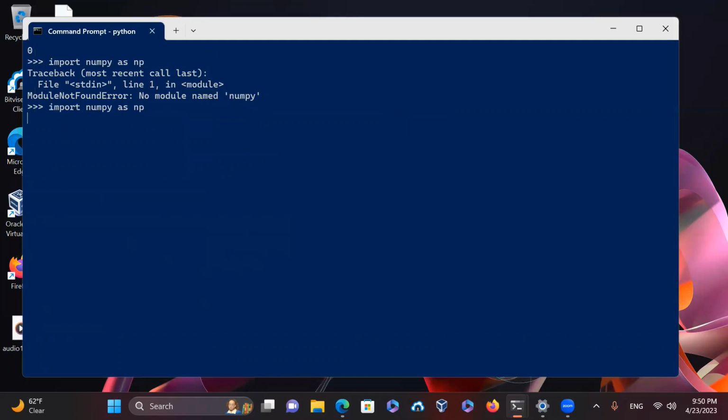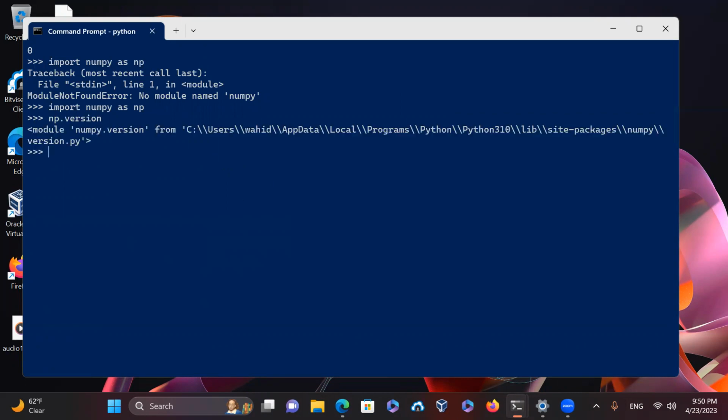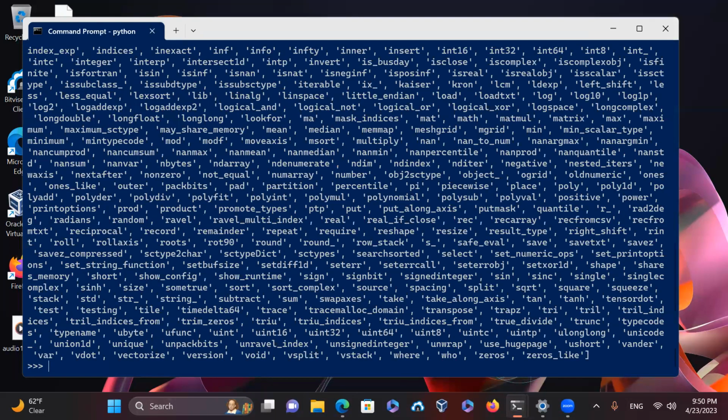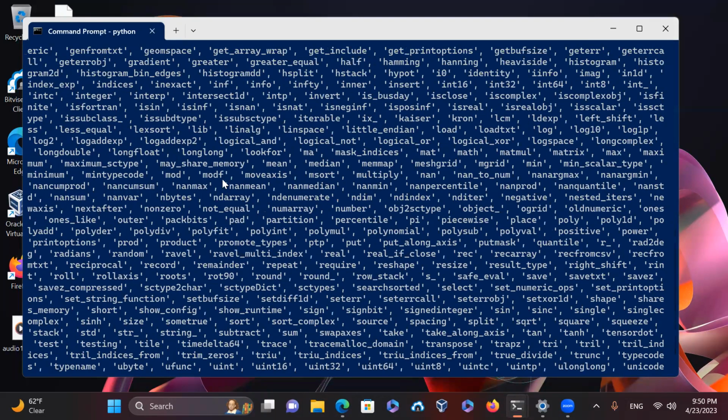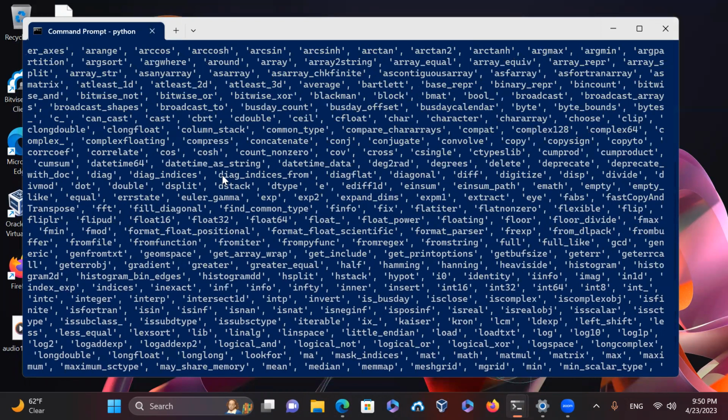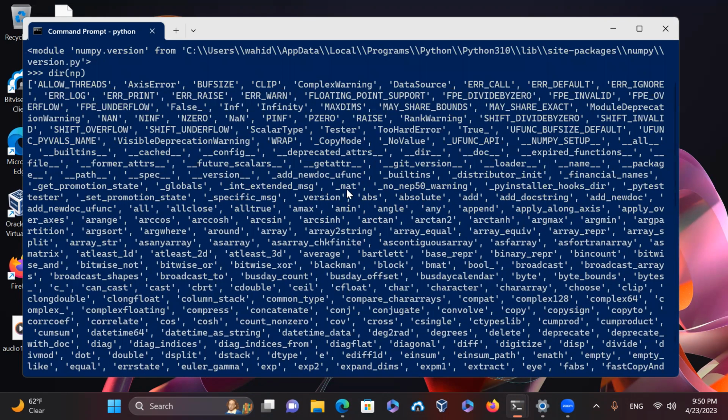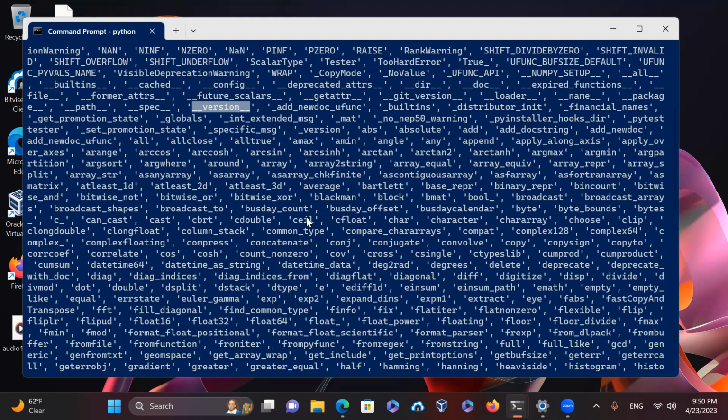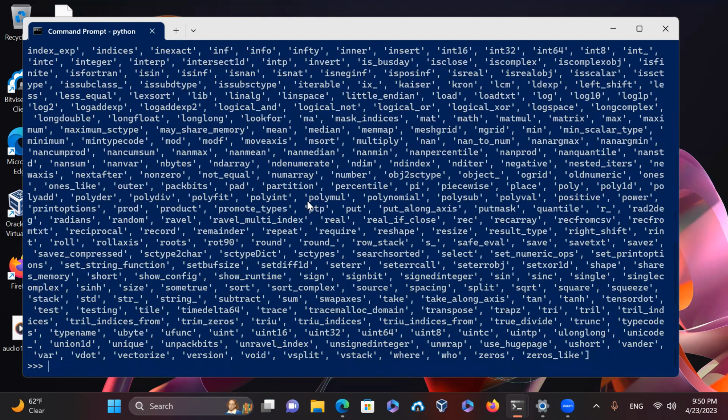If I just do the import, it's going to load it. So numpy.__version__ shows the version. If I do a dir of np, you can see all the methods that are there, all the double underscore methods and everything. One of them is __version__, to show you the version of NumPy.